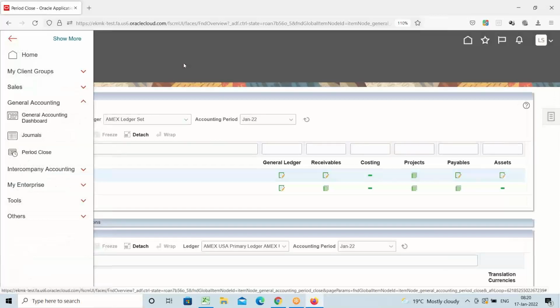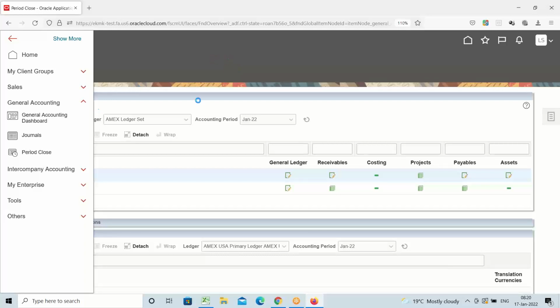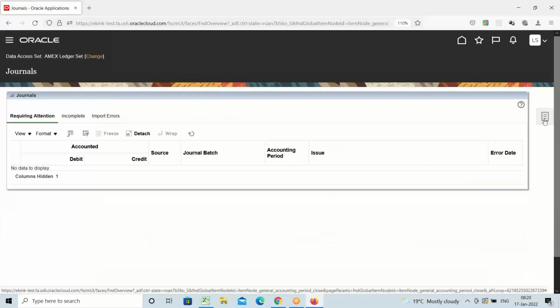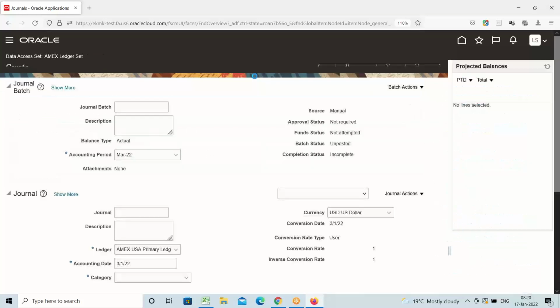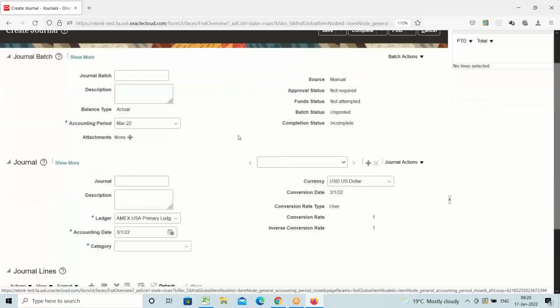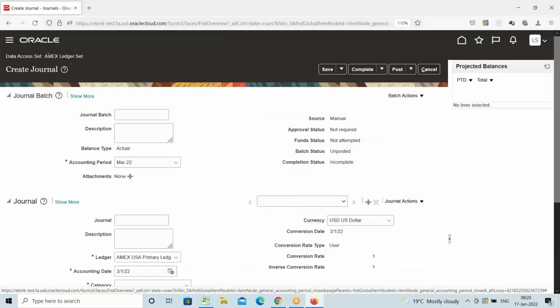Go to journal creation page. At the time of ledger set creation, we set a default ledger as USA primary ledger, right? Go to journal creation page, create journal. See, this user got access to Amex ledger set.